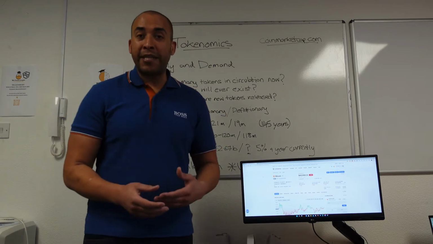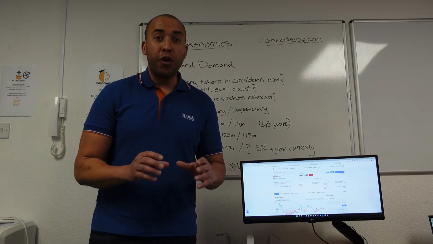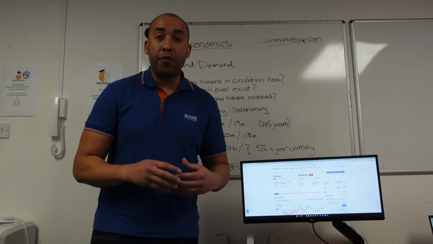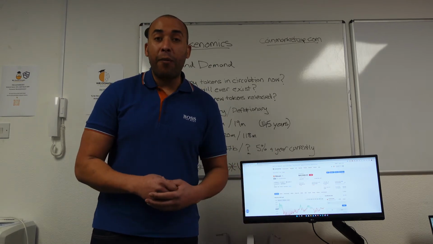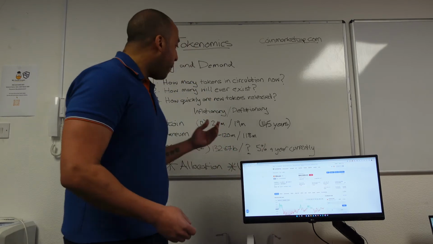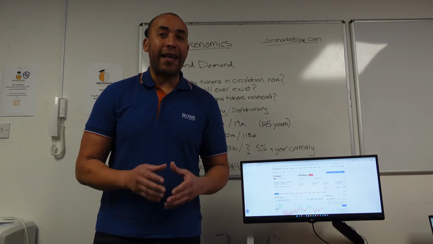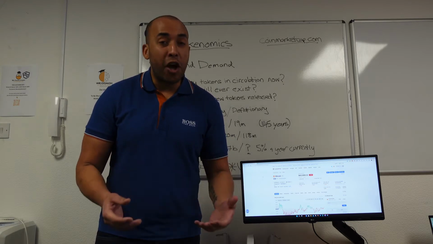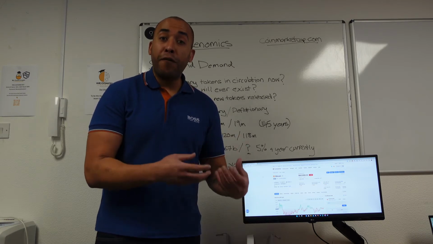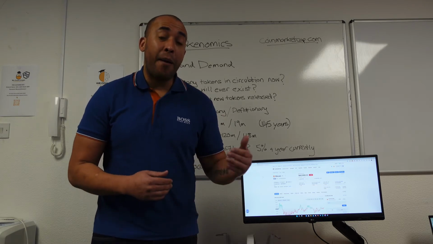So with Bitcoin in particular, there's currently 19 million roughly tokens that are in circulation. So these are tokens that are owned by people, that are on exchanges, that are on hardware wallets, etc. And people are buying and selling these all of the time. Okay? But there's only 21 million of these coins that will ever be in existence, which means there's only 2 million more coins that are going to be available for people to buy over a 145 year period.